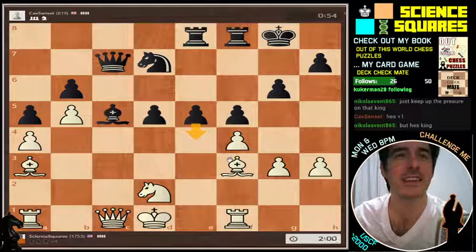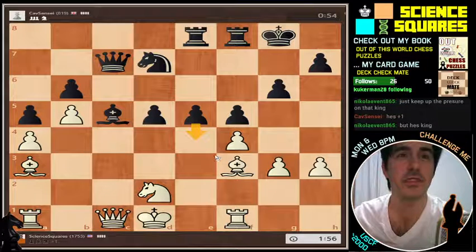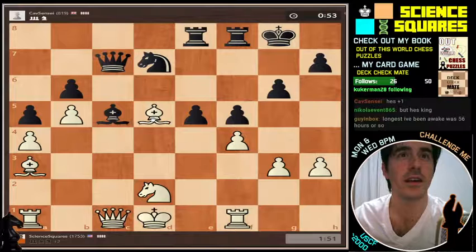F5, aggressive. I like it. Let's see. Now, what can I do here? You actually have a pretty decent position. Okay, I'm gonna play check here.